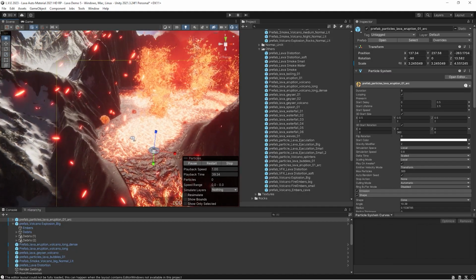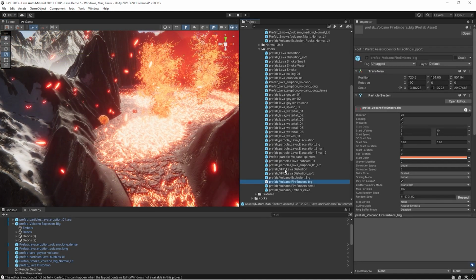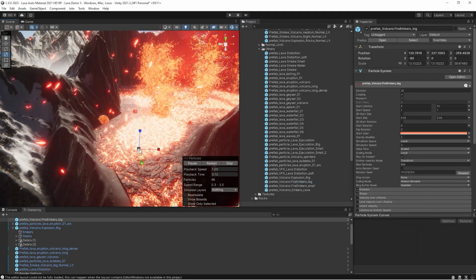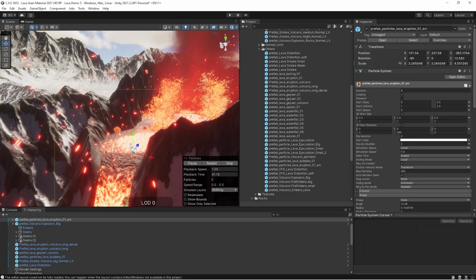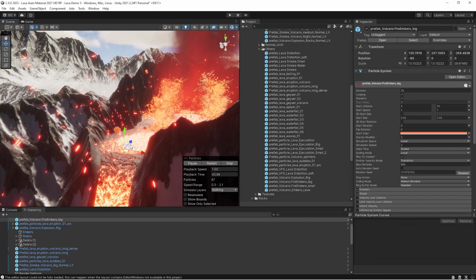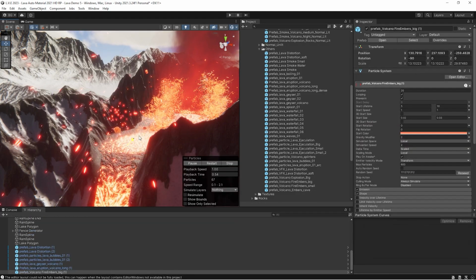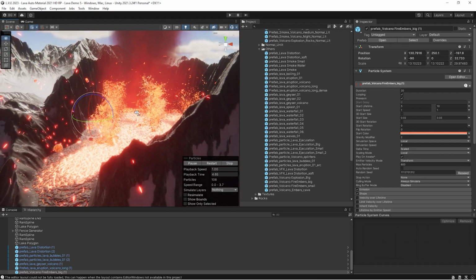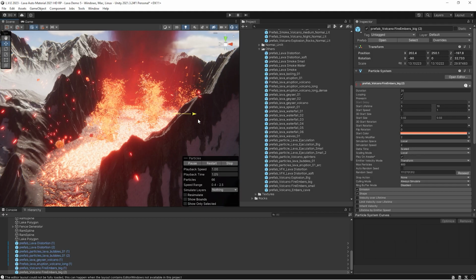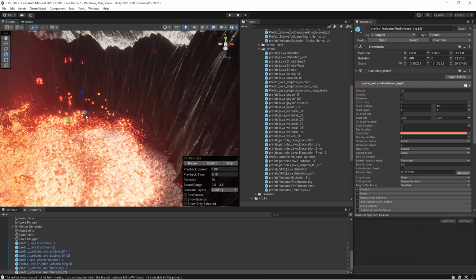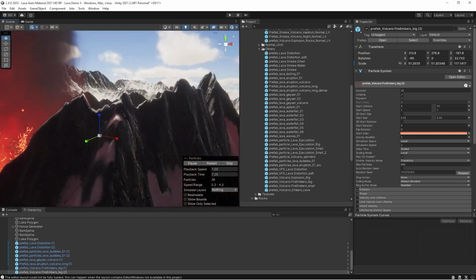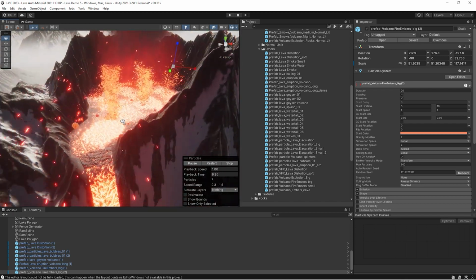To finish our image of the volcano, we should add some more embers objects, which also use collision. So like you saw in our promotion video, they could really go outside the volcano and move on its mountain slopes. So yeah, let's place a few embers.